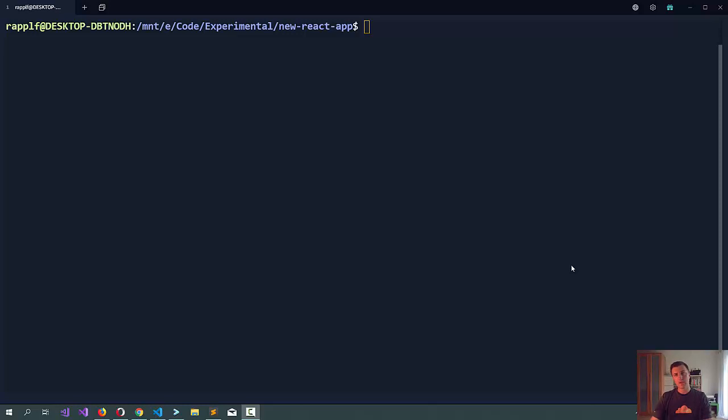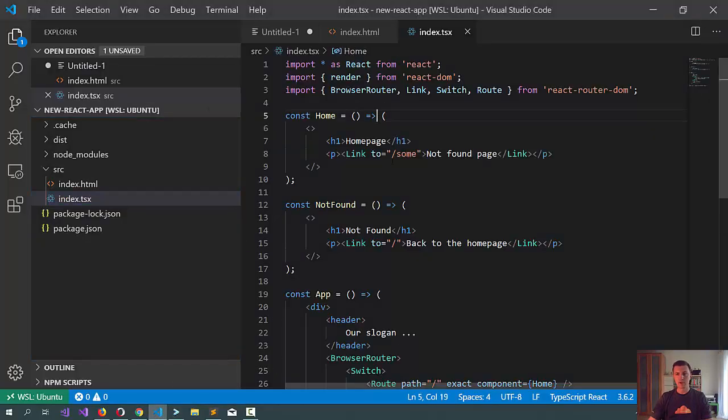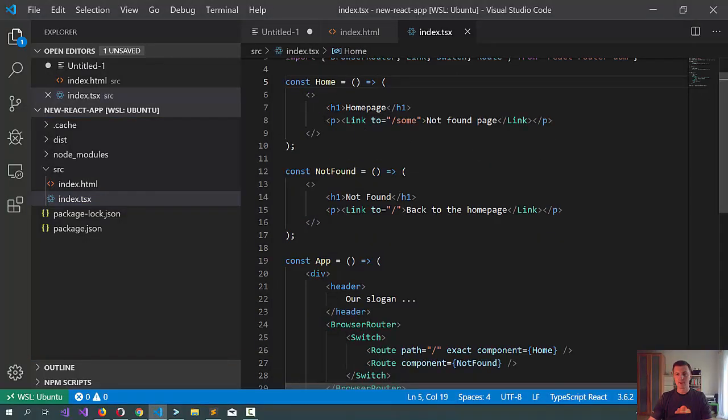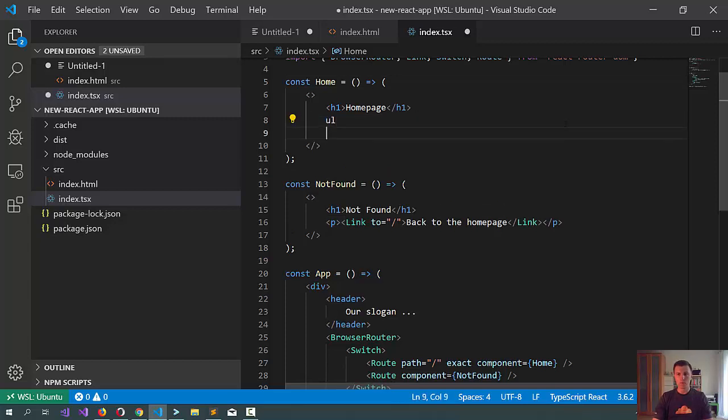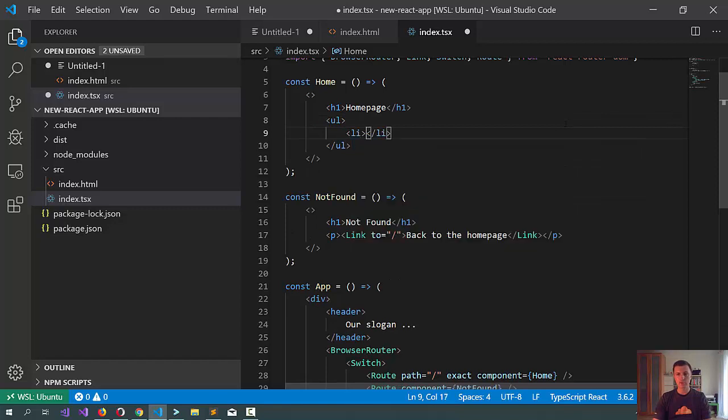So let's get started. I just add two more dependencies. One is a Parcel plugin called Codegen, and the other one are the type definitions for Node. Now, while this is installing, let's have a look at our system. What we should do is bring in a simple way to actually see all the blog posts that we wrote.